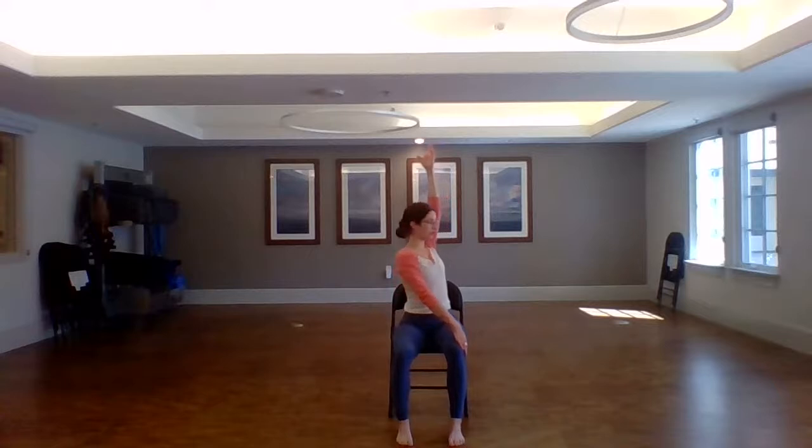Maybe start to open your shoulders to the side. You can keep your hand up or open your hand maybe all the way to the back wall, maybe just out to the corner. Gently untwist, rest both hands on your legs. Take a moment and make sure that both feet are pressing down evenly, even weight across both sides of your seat.